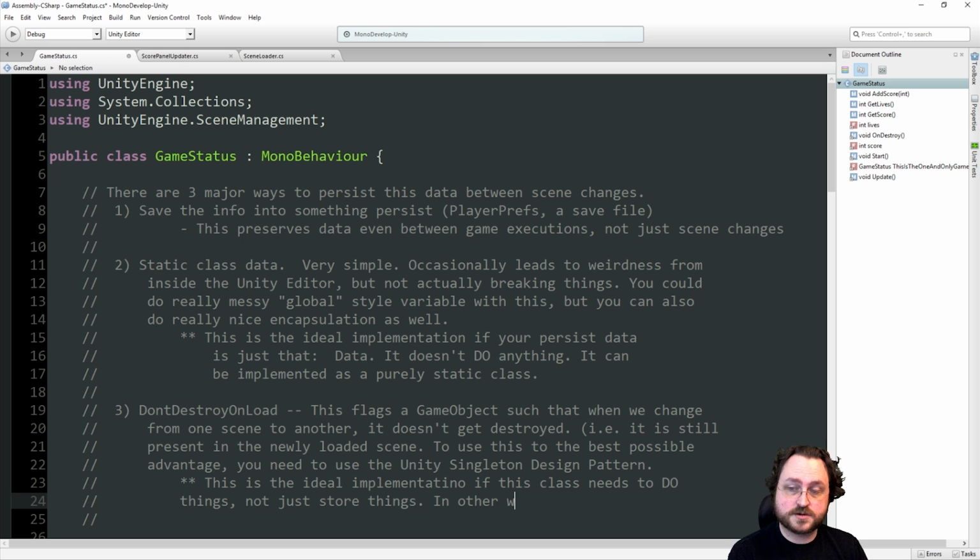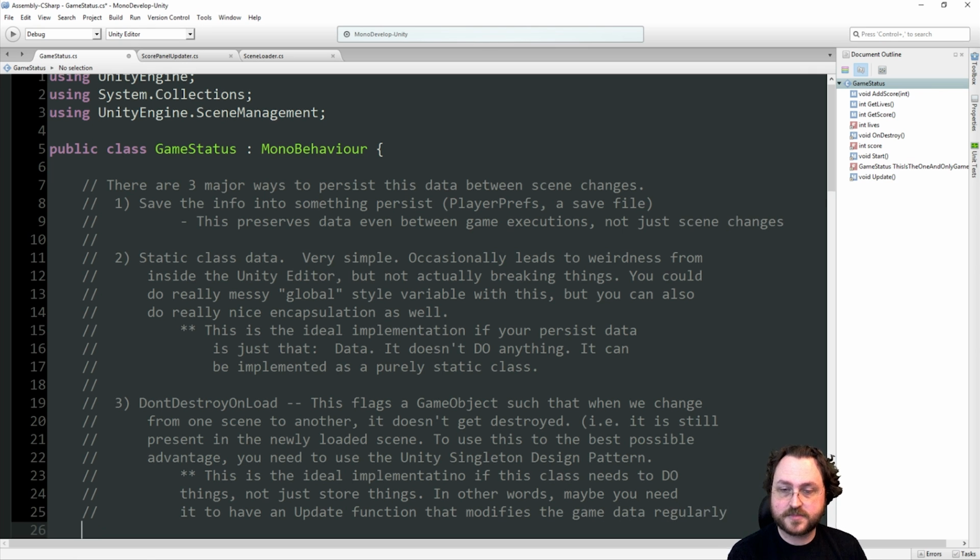In other words, maybe you need it to have an update function that modifies the game data regularly and will need to do so on every scene.